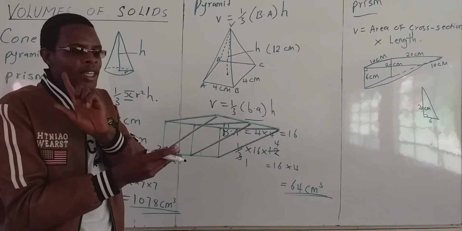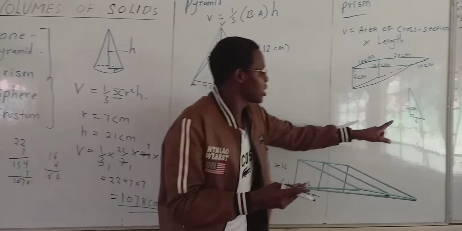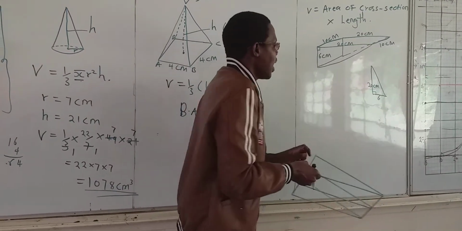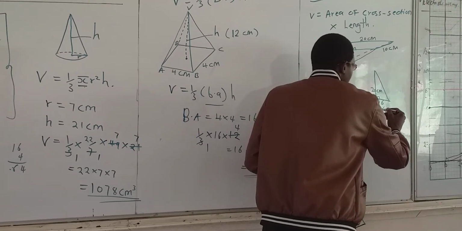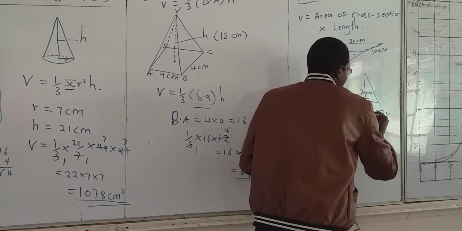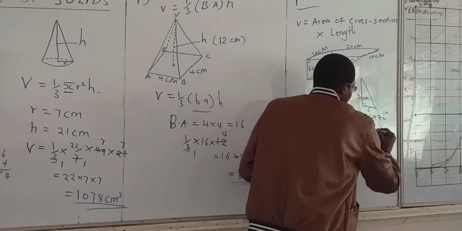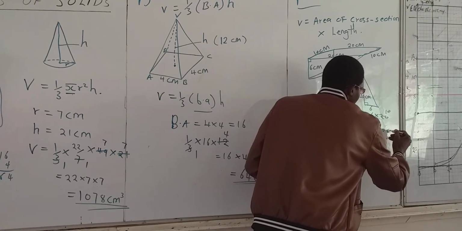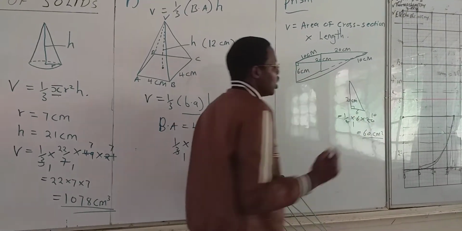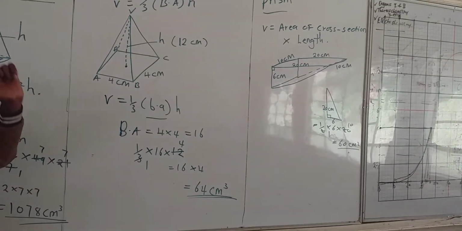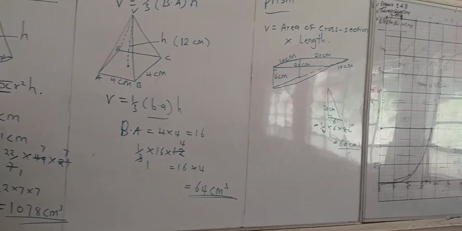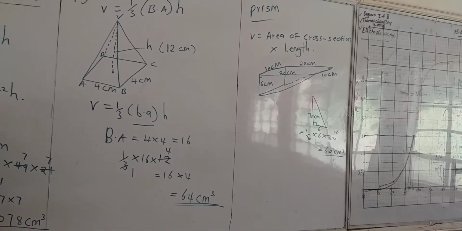And for us to find the area of the cross section, this is a right angle triangle, so it is the same as a half times base, which is 6, times height, which is 20. This comes here 1, comes here 10, this will give us 60 square centimeter. So this is going to be the area of the cross section.